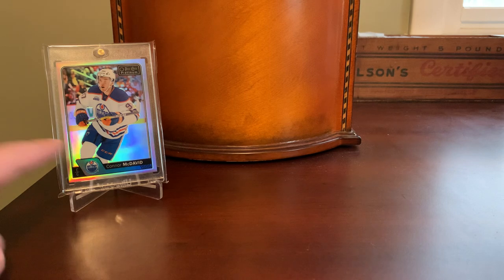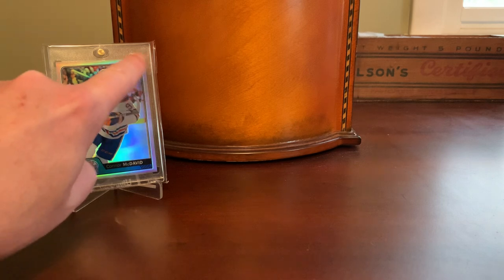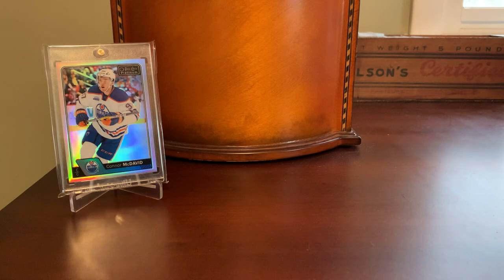I was expecting essentially the same card in the mail, except with Austin Matthews pictured and a little red rookie icon along the side. First problem: the card doesn't show up. I'm waiting very patiently because I understand there are USPS delays, but two weeks, three weeks, four weeks — still no card. I'd never had this problem before on Sportlots, so I honestly didn't know what to do. But I looked it up — there was a way to send a message to the seller before filing any negative feedback or asking for a refund.